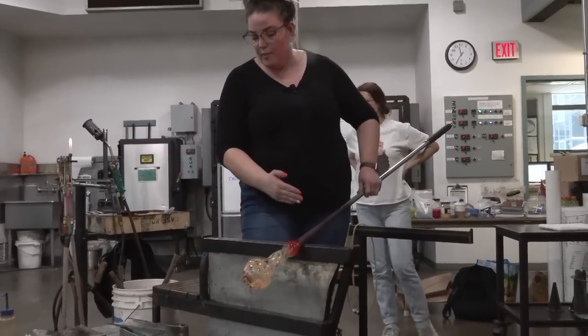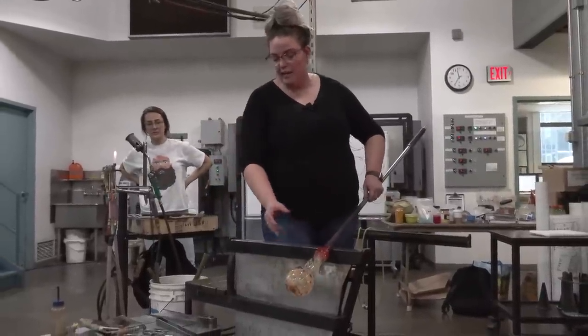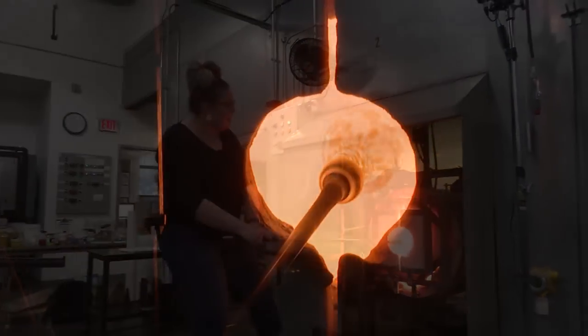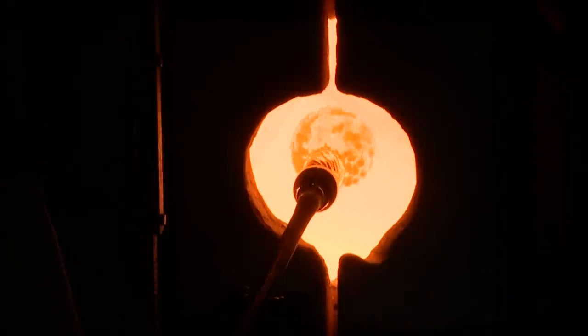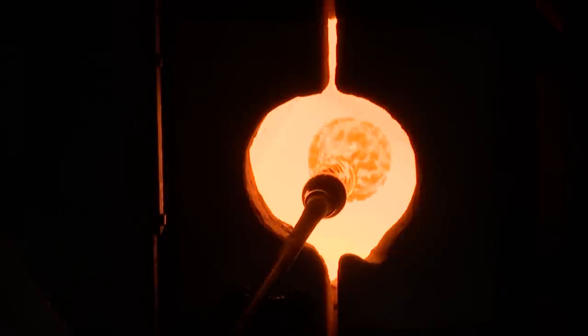All right, so we started from the moil. We've added our jack line. I then work the neck. Now I'm going to work the body shape. So I'm gonna flash the whole thing. Come just to the body. And we're gonna start to blow that a little bit more.